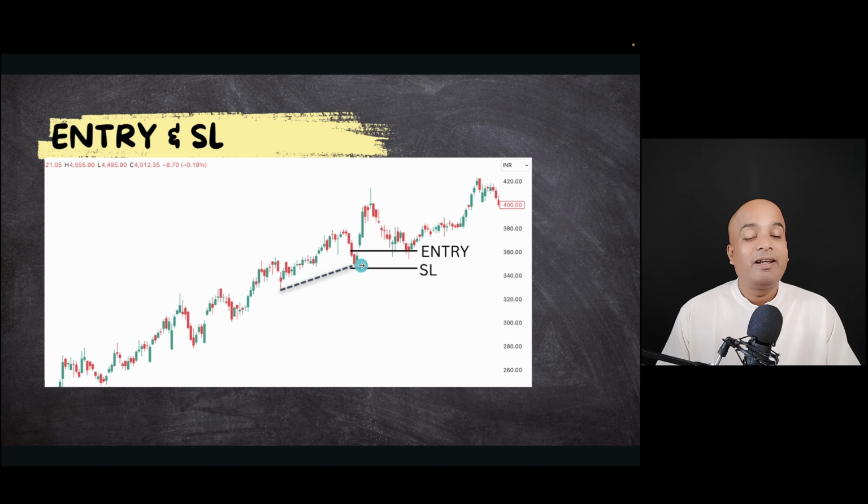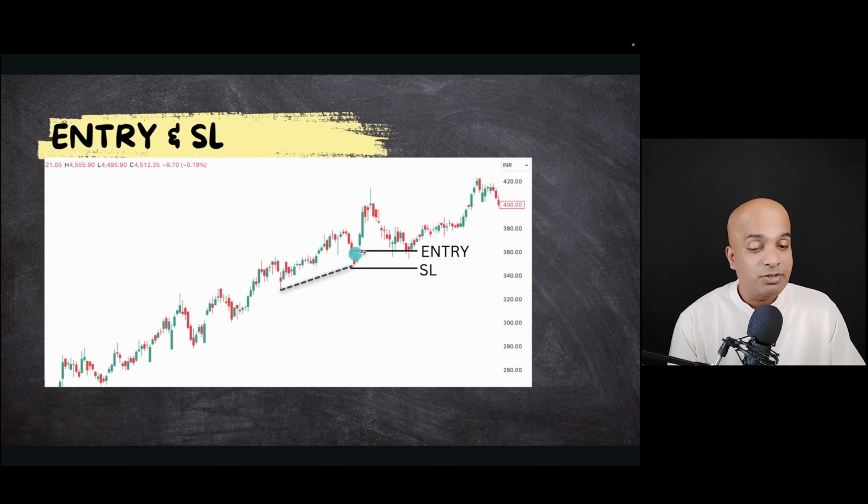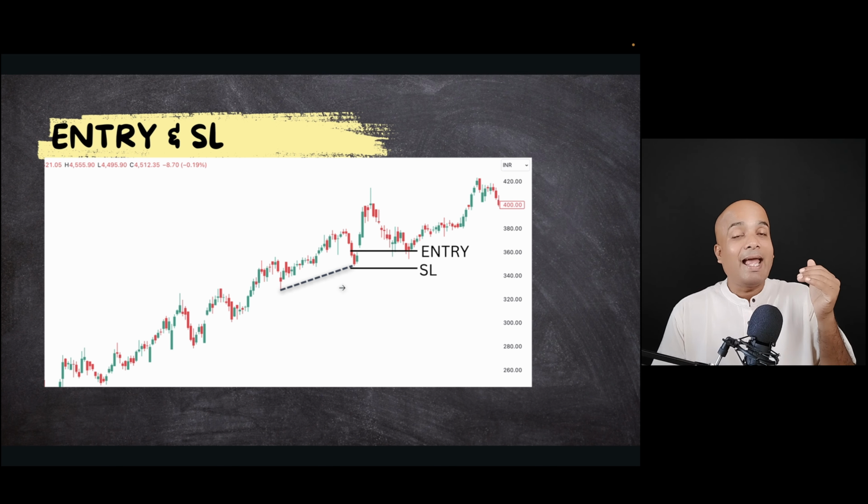I've seen many traders take a trade according to this rule, but when it comes to stop loss, either they don't keep the stop loss or they keep pushing the stop loss on the downside. It is not at all a good idea, friends, because anything can happen in the market at any point of time. Based on some strategy, some analysis, you might have taken a trade, but tomorrow anything can happen in the market and price might correct, price might reverse.